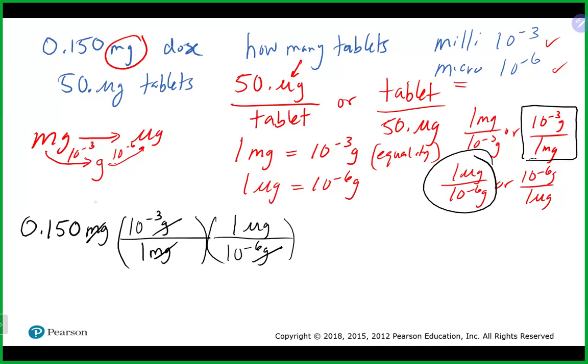Once again, we're going to multiply basically this 1 times 10 to the minus 3, and then divide by that number there. So we will take 0.150 times 1 times 10 to the minus 3 and hit equals. We will then divide by really the only number on the bottom, which is 1 times 10 to the minus 6. We want to make sure we're using our exponent button, obviously. So divide by 1 times 10 to the minus 6, using your exponent button. That's going to give me 150 micrograms in this case.